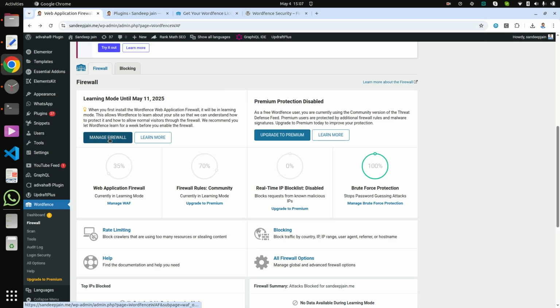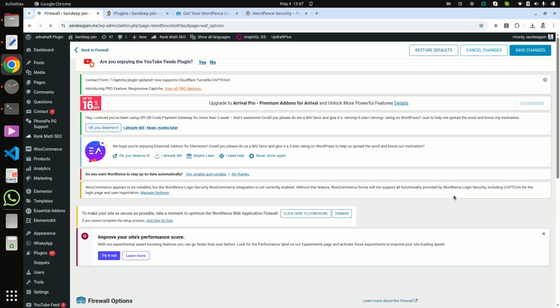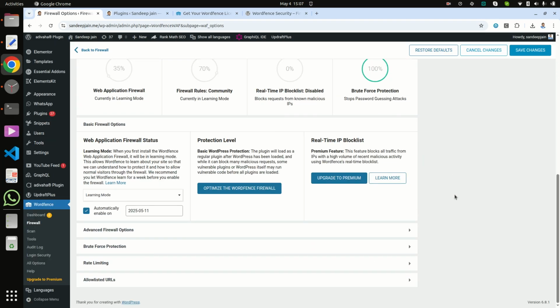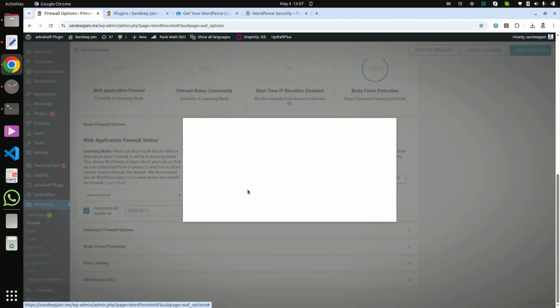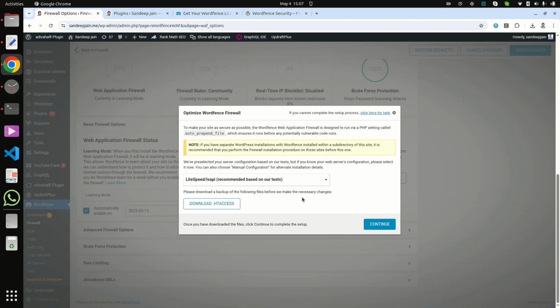It is inside the firewall section. So click on manage firewall and click on optimize the WordPress firewall. To make your site secure, it sets a PHP setting called auto prepend file to ensure it runs before any potentially vulnerable code runs.